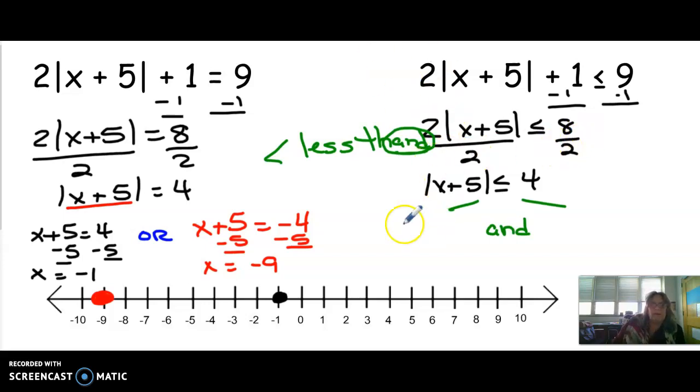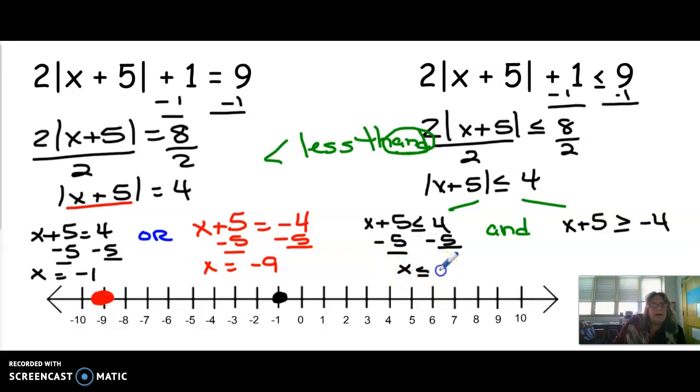So let's continue to set this one up. Write it exactly as it's written, just omitting the absolute value signs. For exactly what's inside the absolute value bars, flip your inequality and take the opposite. Because when we take the opposite of a number, it's like multiplying by a negative. And remember, if we multiply or divide anything by a negative, we have to flip our inequality sign around. So this now changes to become a -5. So x is less than or equal to -1. Subtract 5.